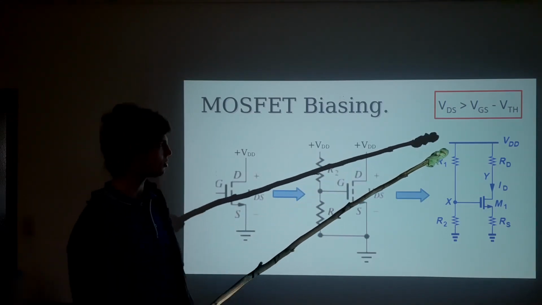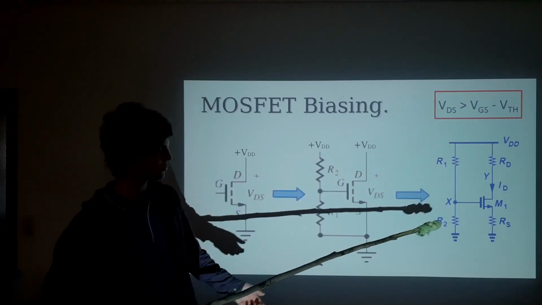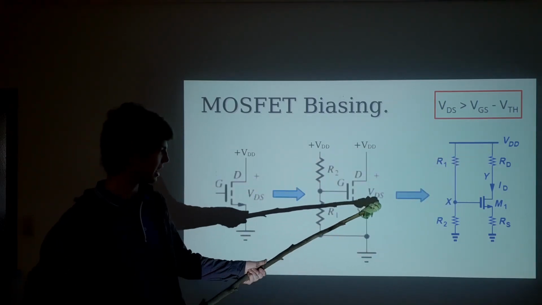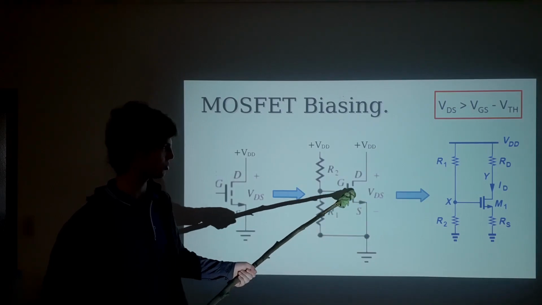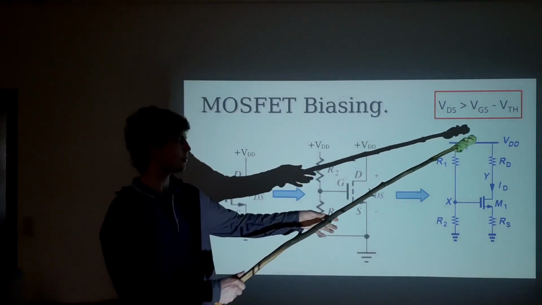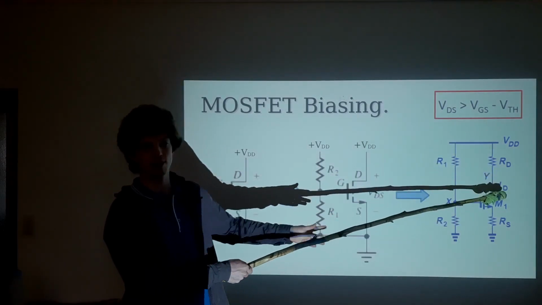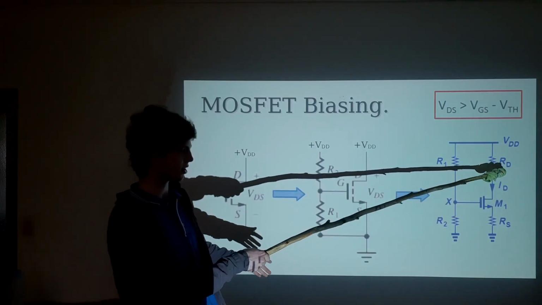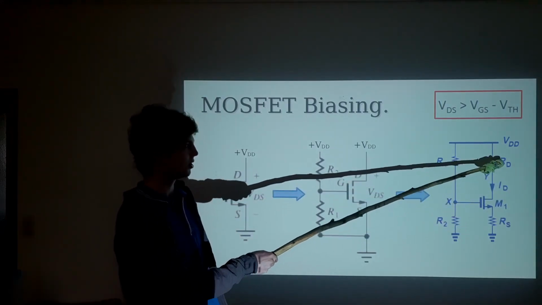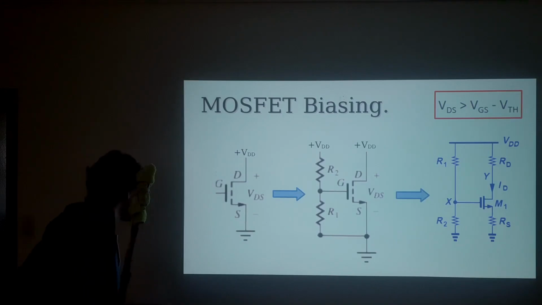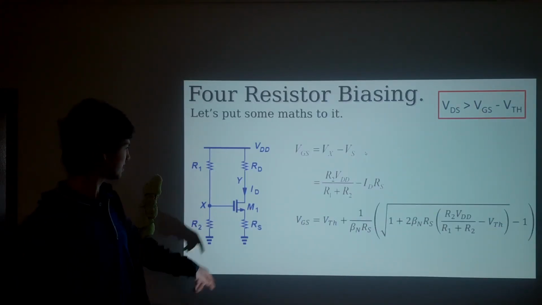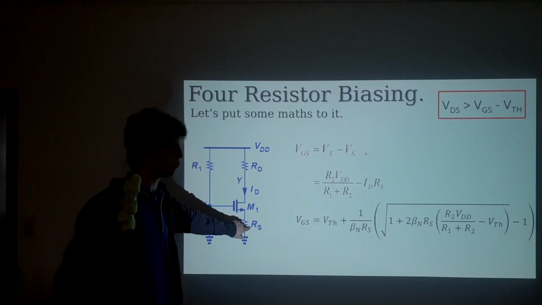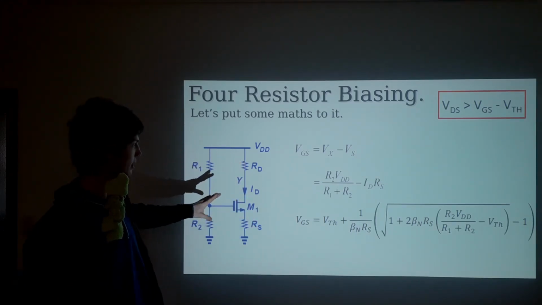But, you know, we've still got the drain voltage and the source voltage that we're a little bit iffy about here. We could have a way big current flowing through this thing because we've got no resistors at all. So we throw in two more just to give us full control of this circuit. We know exactly what's going on. And this whole thing is called 4 resistor biasing. No prizes for guessing why. 1, 2, 3, 4 gives us full control of what's going on here.